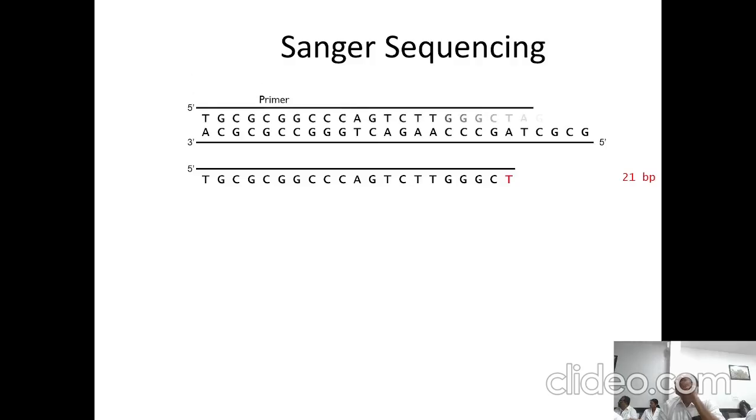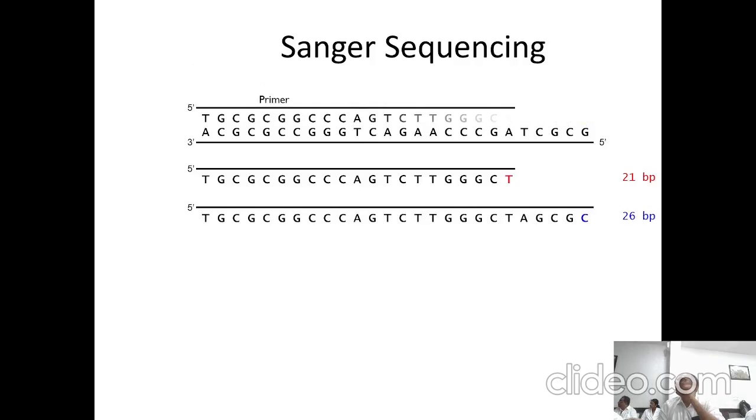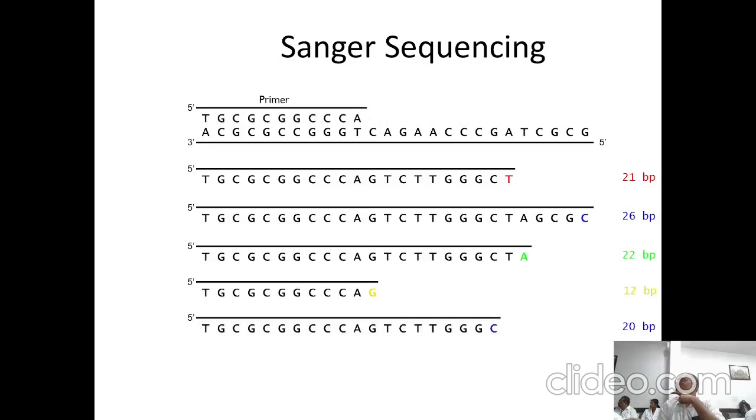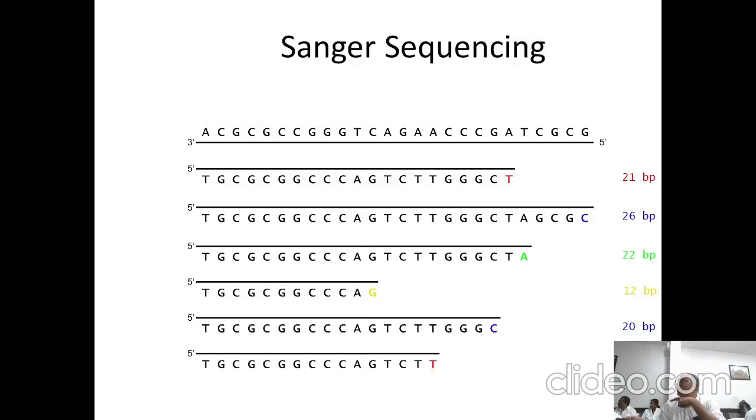Again, this happens. It stopped at C. The next color came, blue color, 26 base pair. Green color came. Now it will stop at random places. So what will you do? You actually see the length of the base pair and arrange them in order of 20, 21, 22, 23. Okay, so each length is denoting one peak. Green, blue, red. So it happens like this, like this.